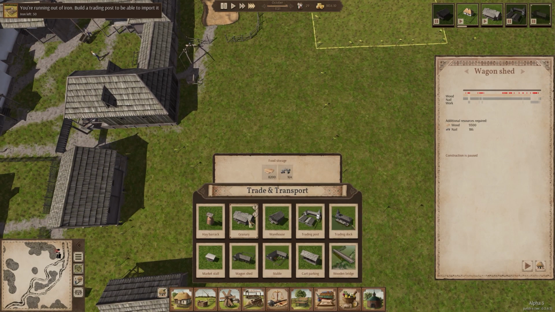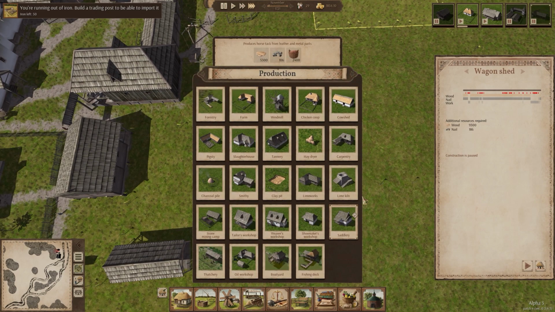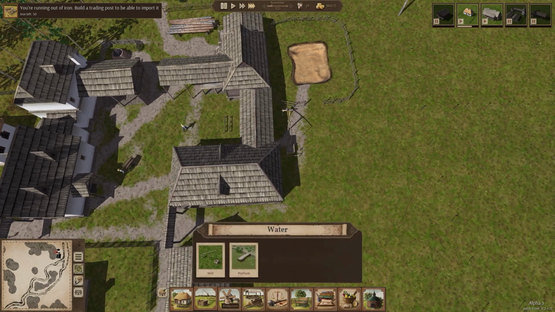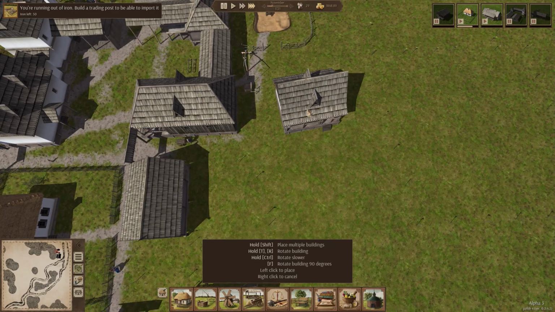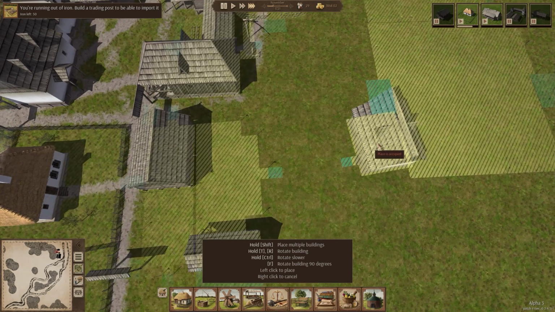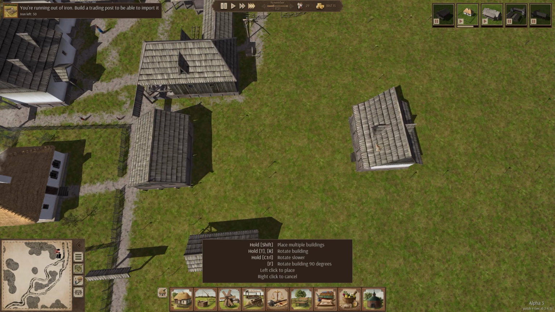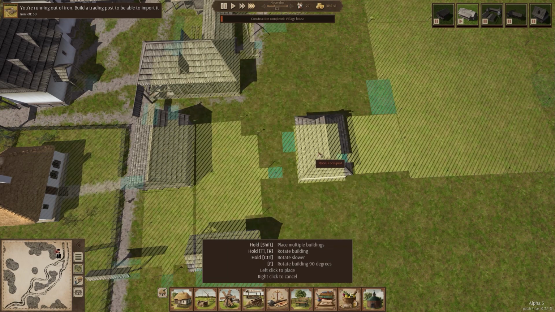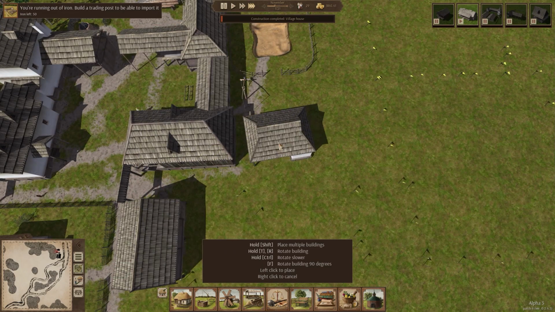What else do we got? We got stable potentially. Production wise. Produces quicklime from limestone and charcoal. Hay dryer, shoemaker shop, saddlery. Is this a weaver shop? It is. So since this is kind of the market area, maybe I can put like a tailor's hut here. And maybe like a shoemaker's. We'll kind of seal in this plaza in a way.